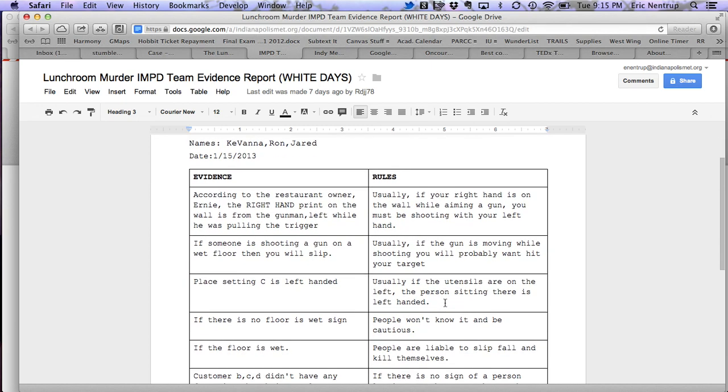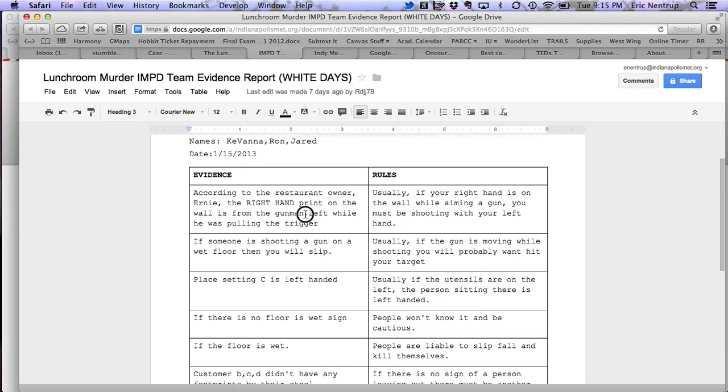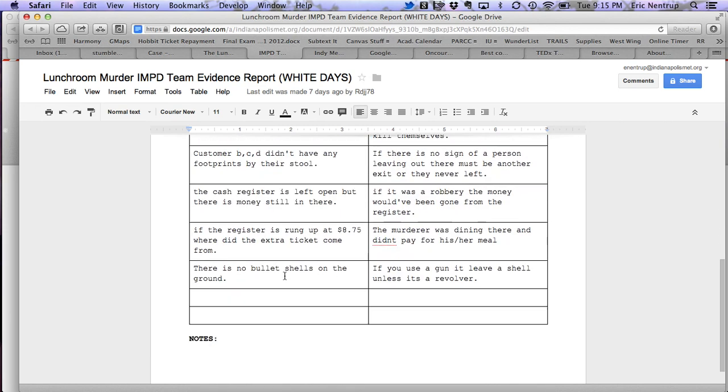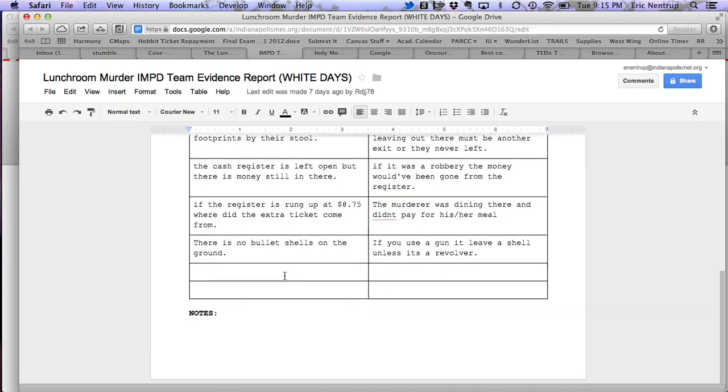I gave them different investigative names, like the IMPD, the FBI, or the Los Angeles SWAT team. That was one of their ideas. And so we teach them how to write, how to document evidence, and then how to write a rule based on that evidence, and how evidence are just facts from the data set gathered, but rules that are relevant to the case, but rules are generalizations and so forth. And I have them in their teams make a bunch of these.